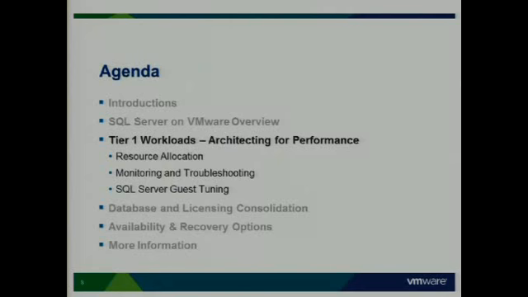So that's it for the intro. Let's do a little bit of a deep dive on Tier 1 workloads, architecting for performance. So performance is very important to SQL Server because it's important to the applications that rely on SQL Server. And in many cases, you're held to an SLA by the organization. And a slowdown on the SQL Server level will slow down the app and will make you look bad to the business. So we're going to show you how to get the most out of SQL Server by allocating resources properly, by monitoring and troubleshooting to be able to identify bottlenecks, and some SQL Server in-guest tuning parameters.